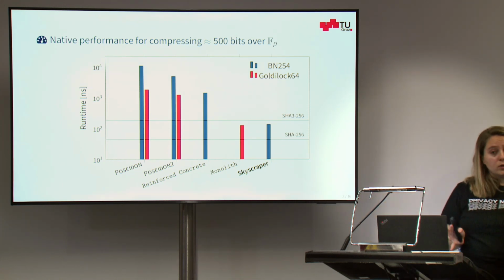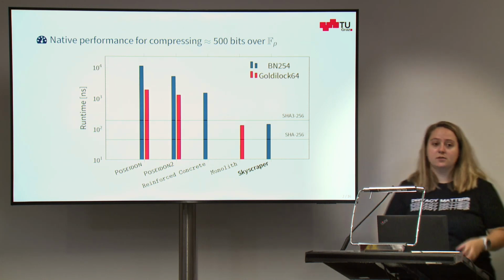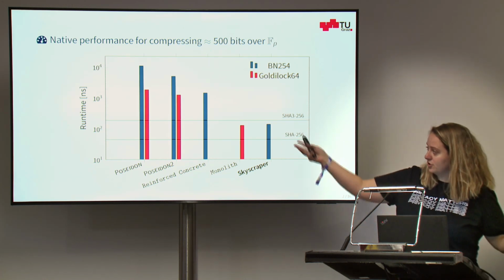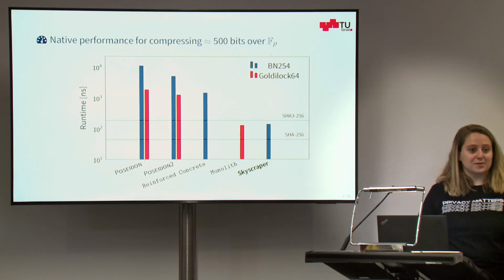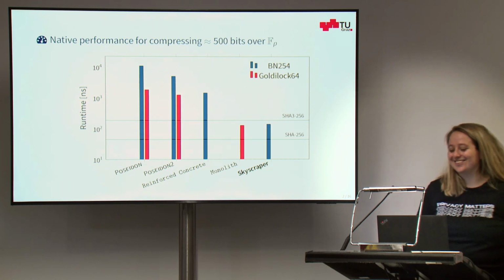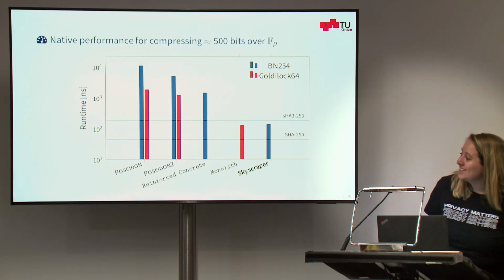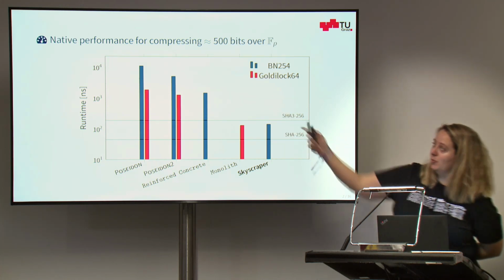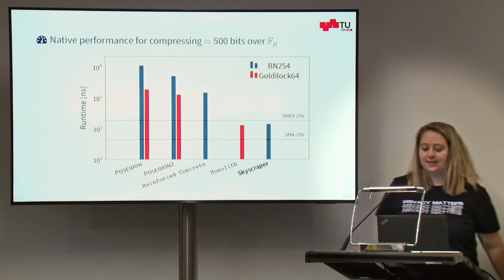So what was our goal now? Our goal was to design a hash function that is fast, like fast in comparison to SHA-3 or SHA, and which works for big primes. And these are our results here. So it's called Skyscraper, and as you can see, for large primes, it's around 100 times faster than using Poseidon with a big prime.